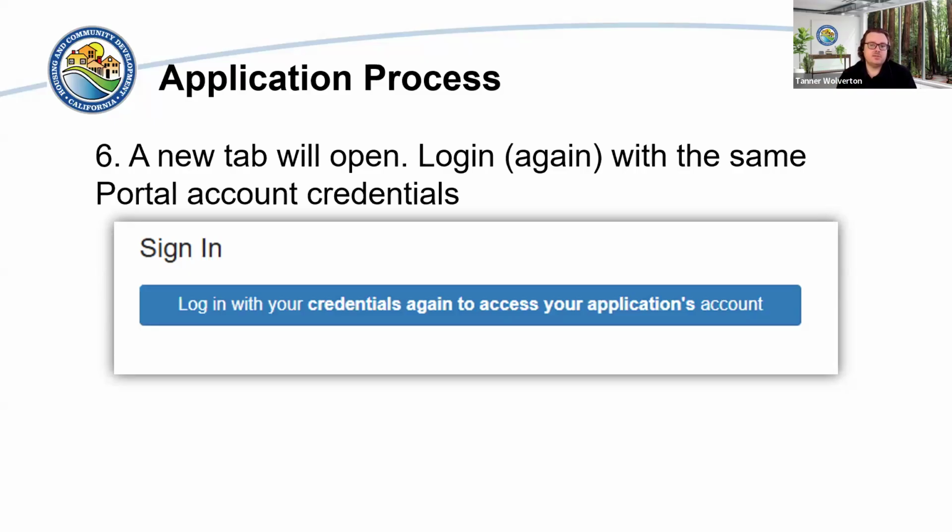But if you're someone who is doing applications for multiple jurisdictions, maybe you're a consultant, it's really key that you make sure you're logging into the correct account the second time. You can clear your cookies and cache to make sure that happens. That's just a tip, because the portal account will be logged into one, and then maybe the Submittable app will be under another account that you are managing. So I just want everyone to be clear on that possibility.